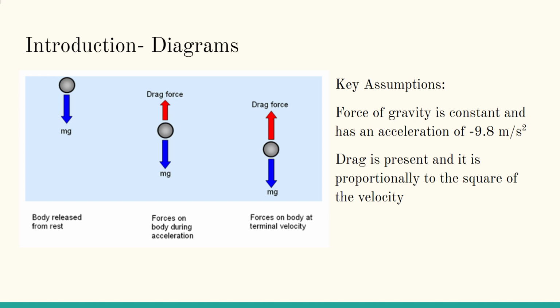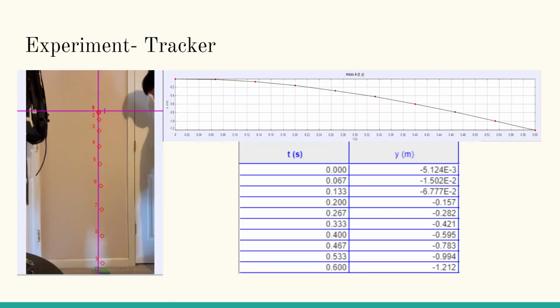In the end, my data show that there is indeed drag on the object and that there are some similarities between the experimental data and the computational data. For my experiment, I dropped a sponge from a height and recorded the falling motion. I then used Tracker to obtain position versus time data. The graph for it ended up as a downward sloping parabola. This is due to the acceleration of gravity acting on the sponge.